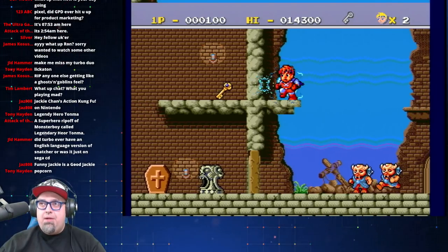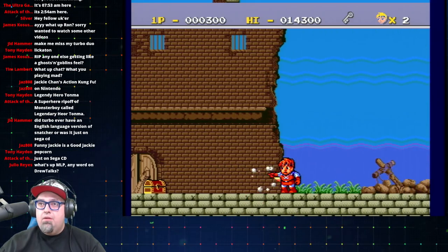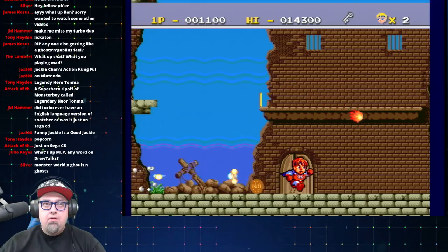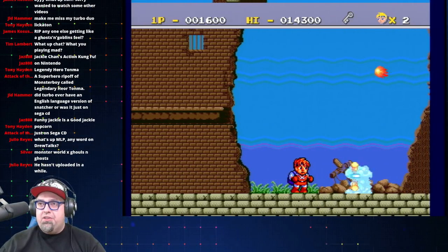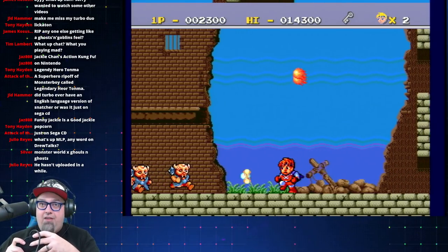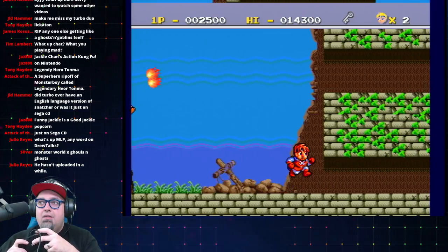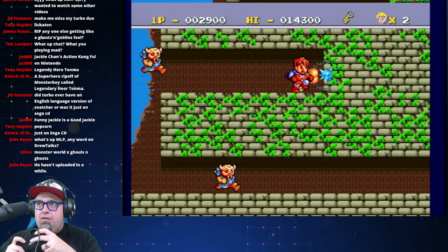All right, let's be patient this time. Monster World, Cross Ghouls and Ghosts a little bit, yeah. A little bit of the vibe I'm getting here. A little bit of Pokemon with the Lickitung, dude.